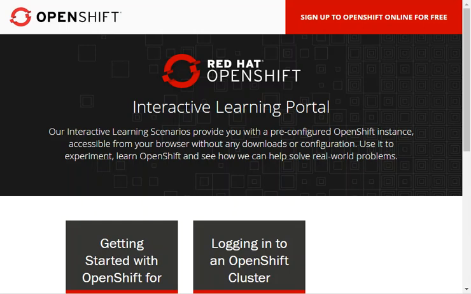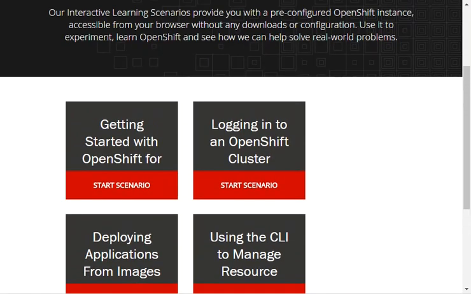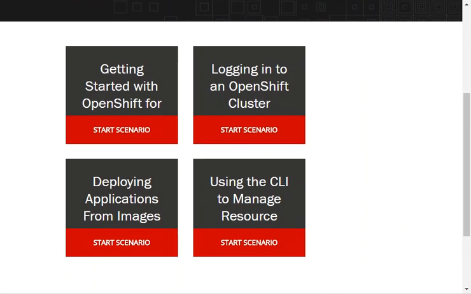Good evening. In a previous video, I discussed a Docker interactive tutorial, and in this video, I want to cover an OpenShift interactive learning portal that came up about a month or so ago. Basically, it's built on a platform called Katacoda, and the content is being filled in by Red Hat. Right now there's only 4 scenarios, but when they first announced this, there were only 2. So now there's 4, and I'm sure there's going to be more in the future.